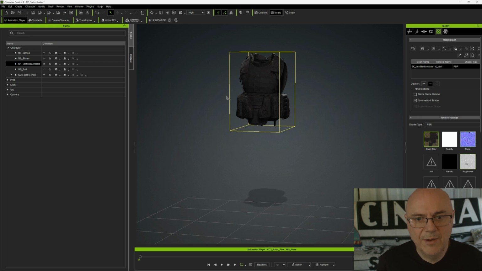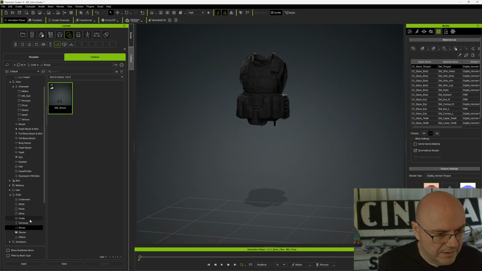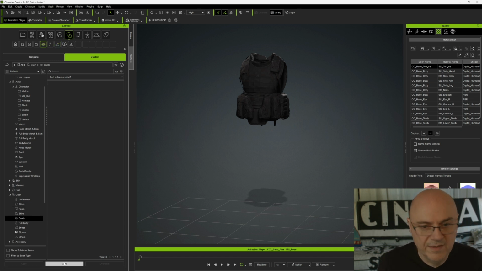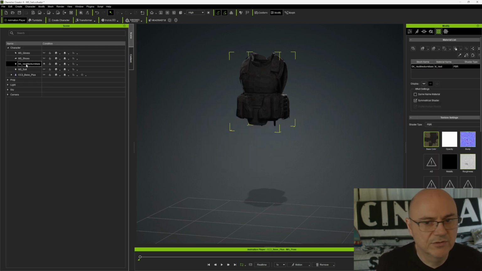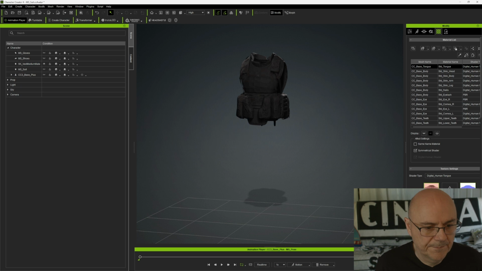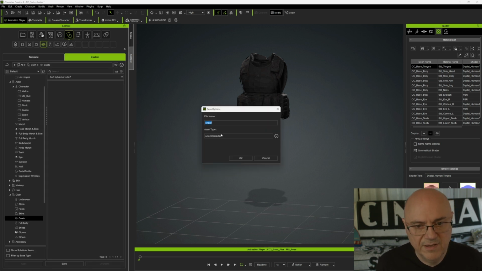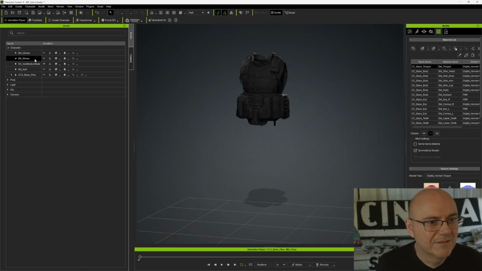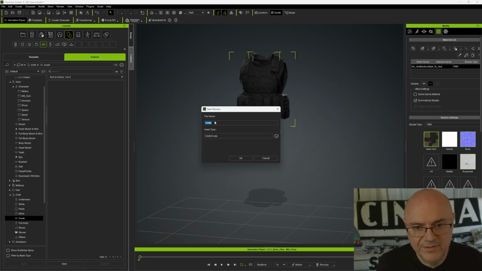All right, so now I'm going to save this object. I selected, go to content, go under, I think this will come in as a, let's have it as a coat, and then hit save. Oh, no, avatar. Right, doing it again. I've got to select the actual object, and then go to content, coats, save. It's saying, what have I done wrong? Oh, I haven't selected it. So if you have nothing selected, it will default to the base. So I've really got to make sure that it's selected then. Now hit save. Now it's saying save as coat.